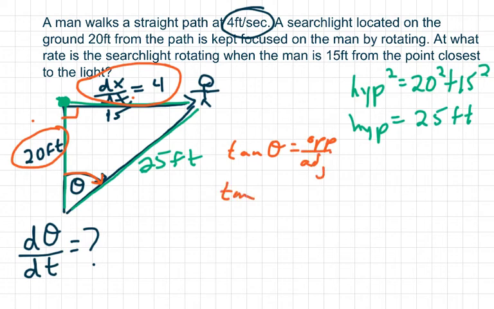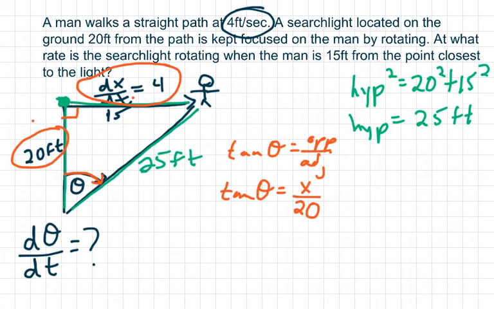So I get the tan of theta is equal to opposite, which is x. Of course, x could be anything. We know it's 15 in this situation, but right now it's just x. And the adjacent is a fixed value, so we can put it in as 20. And there's our equation, I guess. We don't substitute x as 15 in until we're done taking the derivative. That way we can put in the rate of change, we can do all that stuff. So we'll take the derivative of this and see where it takes us.